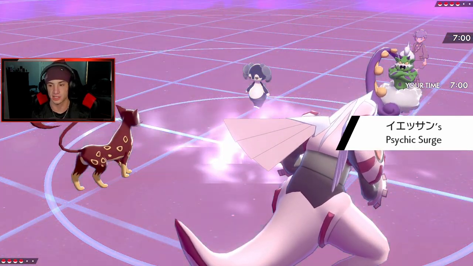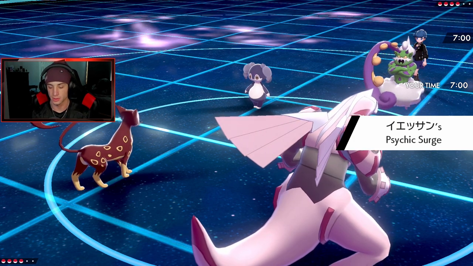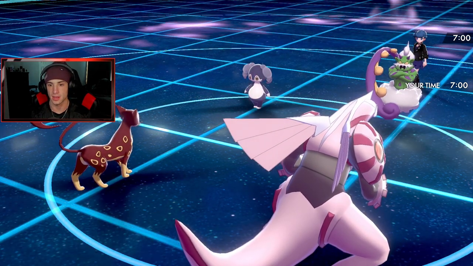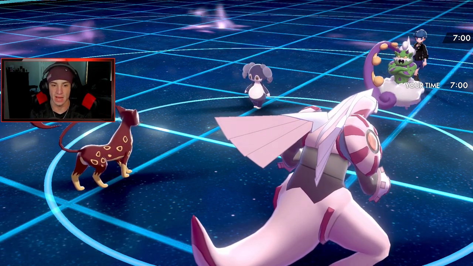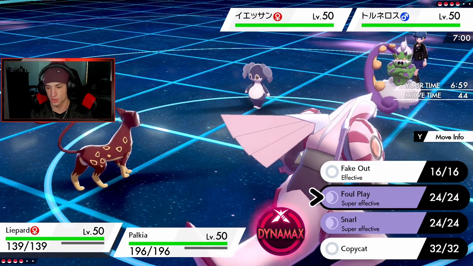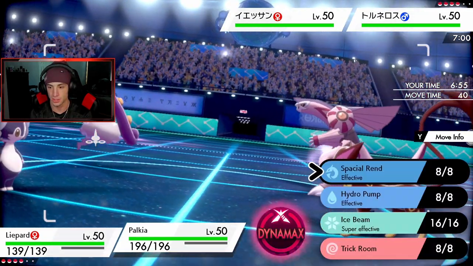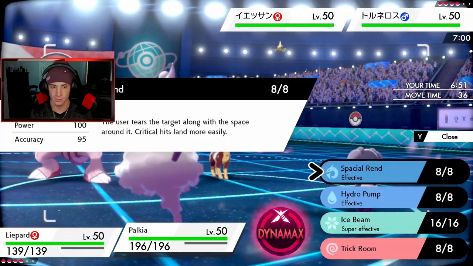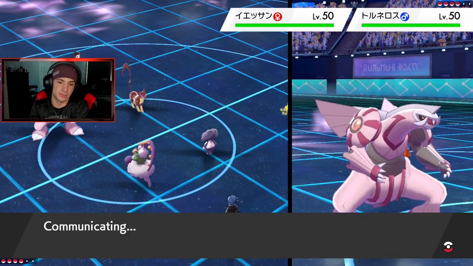Palkia's Pressure and Psychic Surge is popped. Okay, that's fine. I wonder what he really is going to do here. Battlefield getting weird. And he's going to pop the seeds. We're going to get after it. I could Snarl. Could Foul Play as well, which probably I am just going to straight up Foul Play onto you. And then I'm going to drop a Spatial Rend here. Let's get right after. I'm not going to Dynamax him.